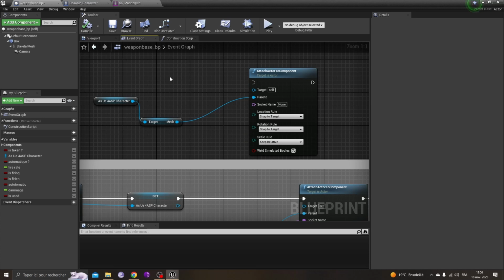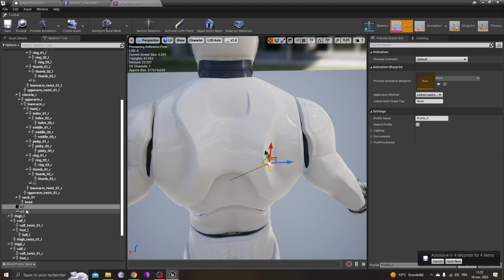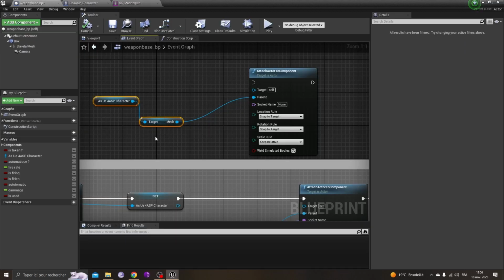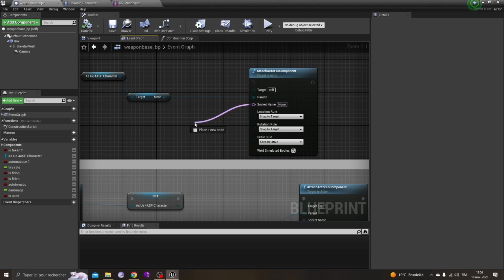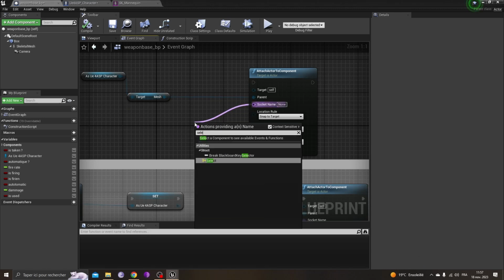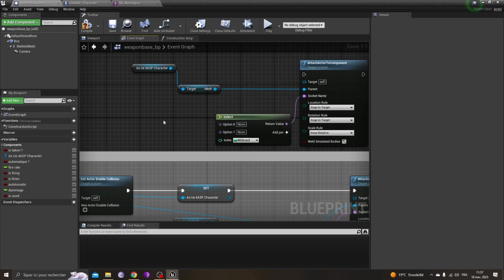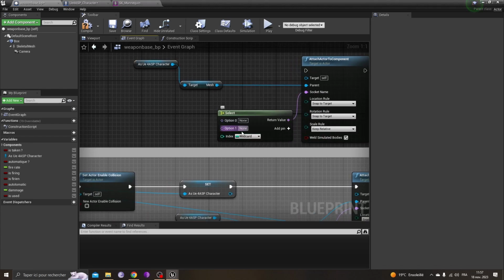And if it is already holding a weapon, it will be on the back, W2 or W3, it doesn't matter. Okay, so now to do this, guys, drag from socket name and type select. You click here on the select. Now you can see that I can choose the name of the socket.